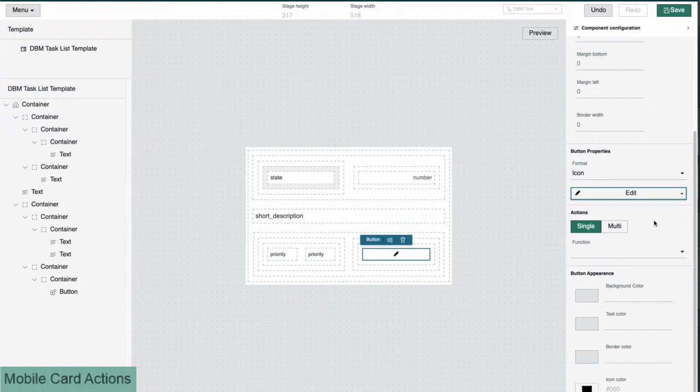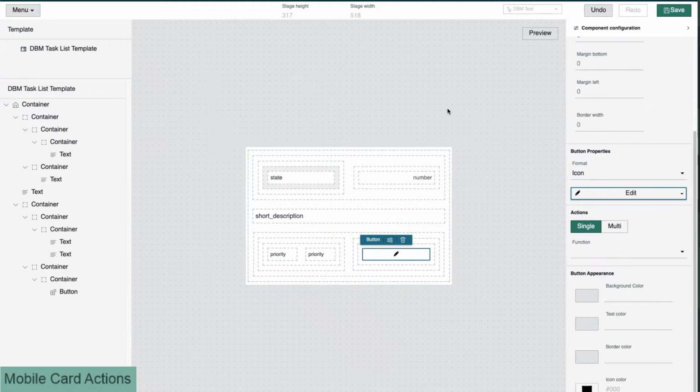Yeah, the shorter the better, just because there's not a lot of room on these cards, but it does depend on the way you're configuring it. If I wanted to configure a button that took up the entire width of the card, put that at the bottom and let it take up the entire width, obviously I would have more room for text there. But in this case, I'm going to try and put two buttons side by side and put them next to some fields. So that's going to be a pretty tight space. And that's why I'm going to go with just an icon for these, because that's the most compact you can get with these options. So put on your designer hat, everybody.